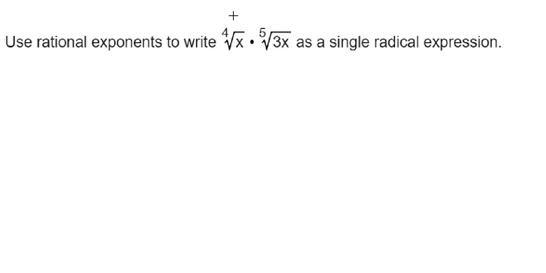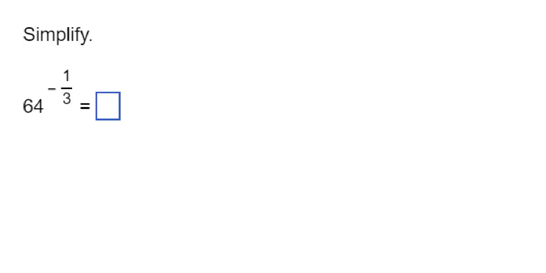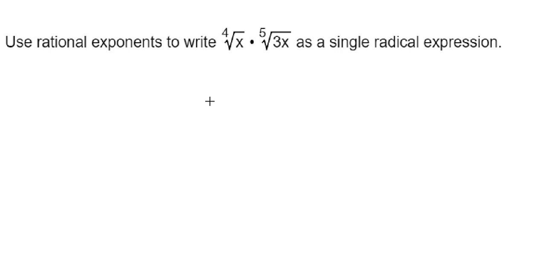Okay, so this is the most difficult problem. We only have 2 more examples here, so we're almost done. However, this is the most difficult problem, not only in section 6.2, I think this is a really difficult problem for the entire chapter. I don't know if it's the most difficult one, but it's one of the most difficult problems in chapter 6. So we cannot multiply these together as radicals. Not that we've learned about how to do that yet, but we will. I think it's in the next section.